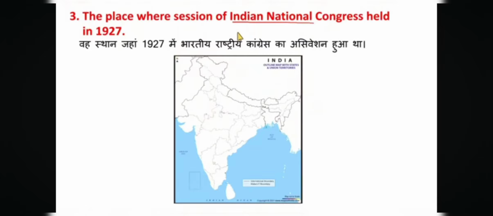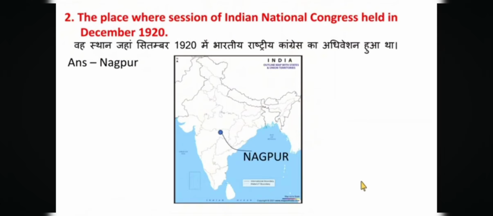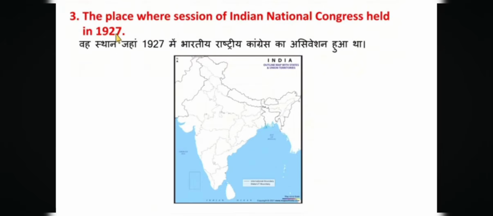Okay. Next, here's the third question. Look here again. The session of the Indian National Congress is now in 1927. Now there's no month name here. So when there's no month name, only 1927 will be asked. Now understand the difference between the 2 questions. It's 1920 here, and the previous question mentioned September 1920. But here it's 1927. There's no month here. So where was the Indian National Congress session held in 1927? It was in Madras. And now you simply need to show where Madras is on the map. So it's here. So we'll write Madras here like this.